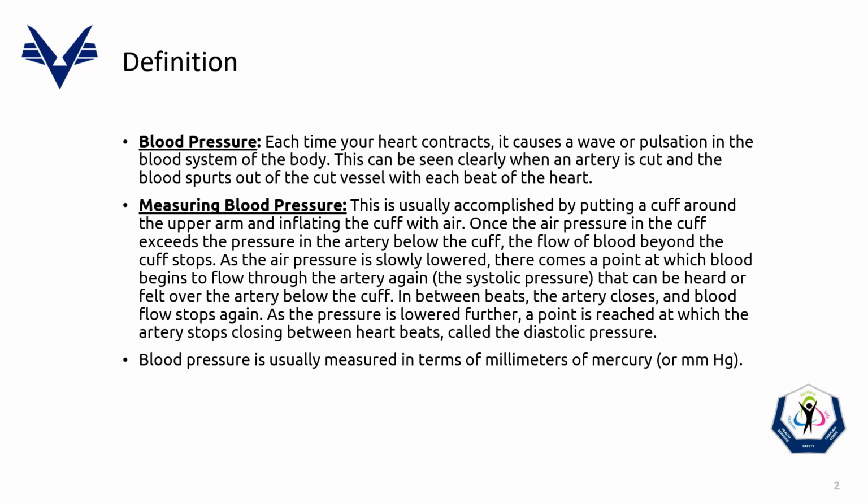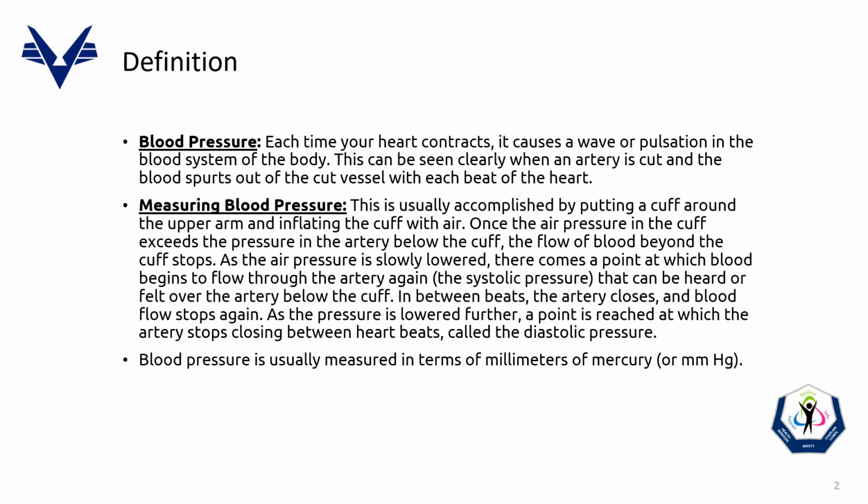First, let's go over some definitions for you to have a better idea of what hypertension is. Blood pressure is when your heart contracts. It causes a wave in the blood system of the body. This can be seen when an artery is cut and the blood spurts out of the cut vessel with each beat of the heart. Measuring blood pressure is usually done by putting a cuff around the upper arm and inflating the cuff with air. Once the air pressure in the cuff exceeds the pressure in the artery below the cuff, the flow of blood beyond the cuff stops.